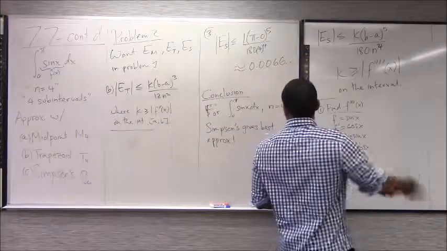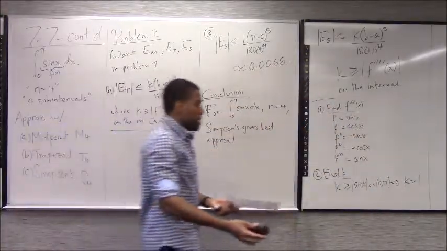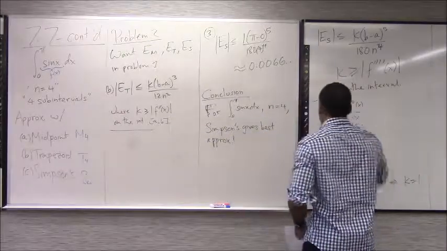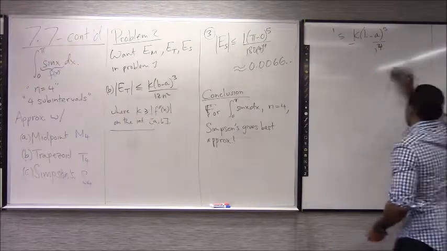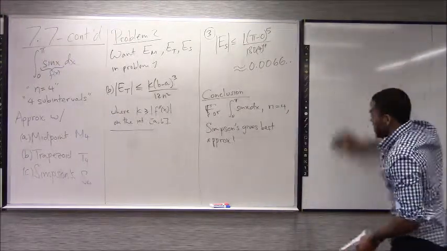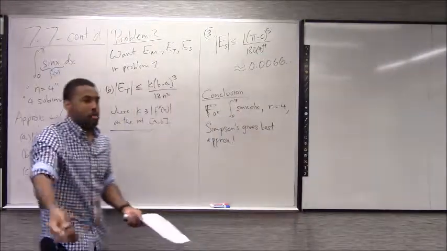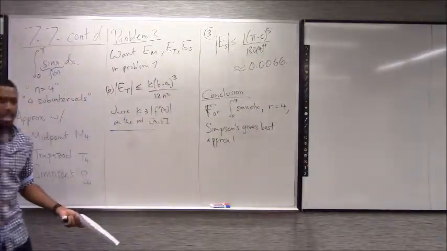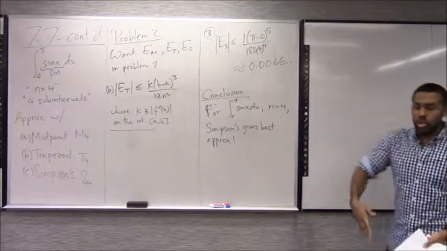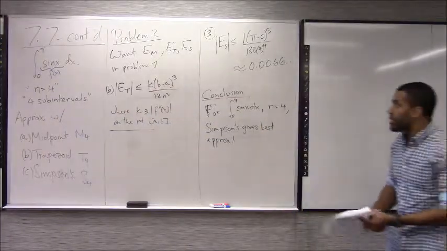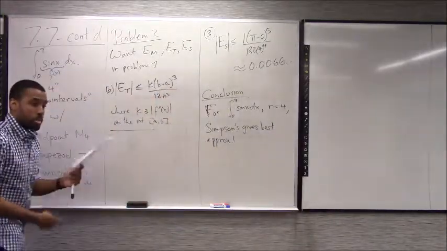Sometimes, here I gave you the number of approximations and we can compute how much we're wrong by, but sometimes I might want to require you to give me an answer that's within a certain tolerance. So I might choose ahead of time, whatever answer you give me, I don't want it to be off by more than 0.001. How would you know how many subintervals you need to cut it into with a particular rule in order to achieve that? So that's what problem 3 is about. And that's also something I'll ask you.